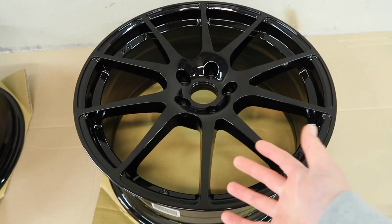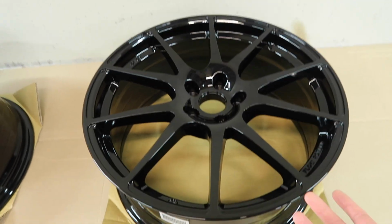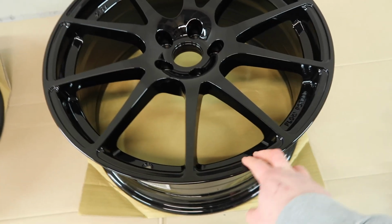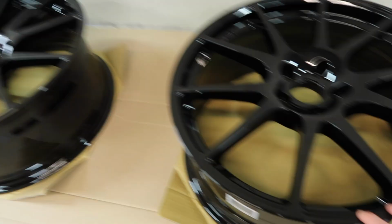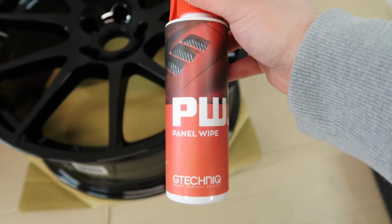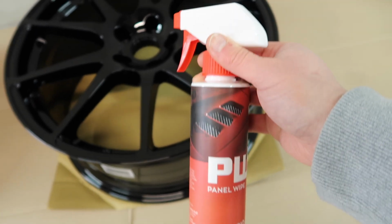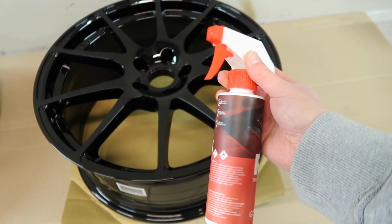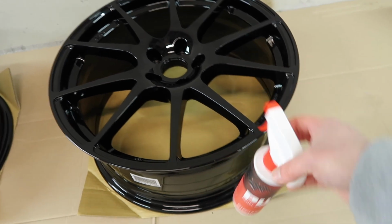Now, if you've watched videos before where I've done ceramic coating, I quite often would use a little alcohol swab, but of course with this we're working with a lot more surface area, so I would need about 100 of those little swabs. So I'm going to be using this, the G-Technic PW Panel White, which is essentially the same thing.